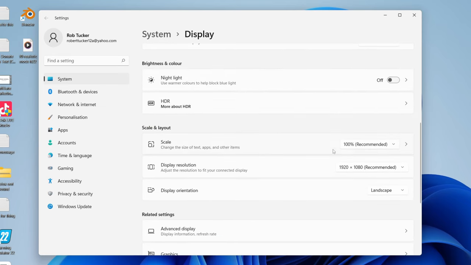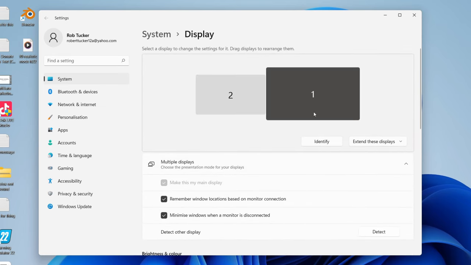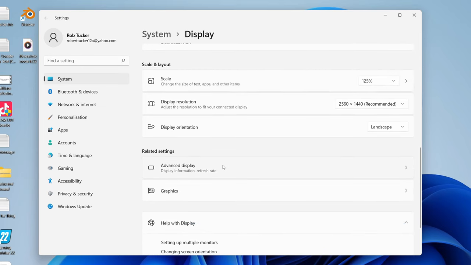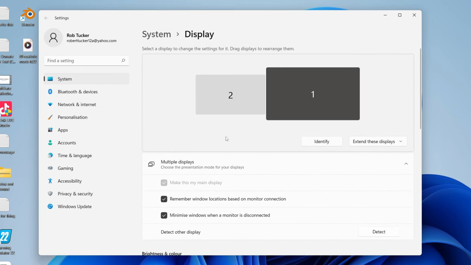So I'll click on this one. As you can see, it's different because it's a smaller monitor. Then you can click on advanced as well, and there are a few more settings in there about refresh rate. But the main thing you need to choose is how it's displayed, and that's how you can change it, because extending the display is a lot better than duplicating, in my opinion, but it's going to depend on what you want. And there are a few other settings you can check out as well.